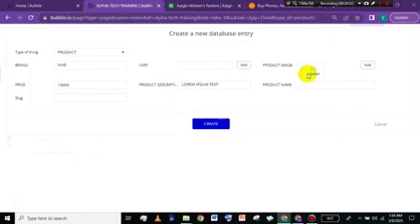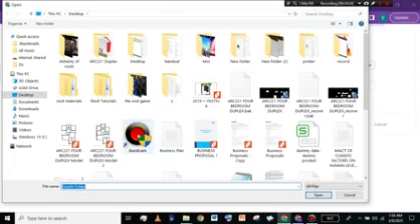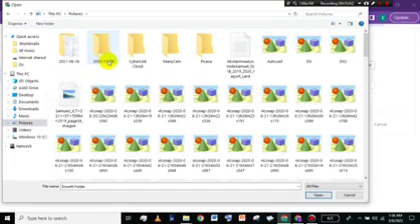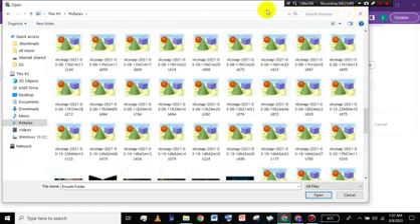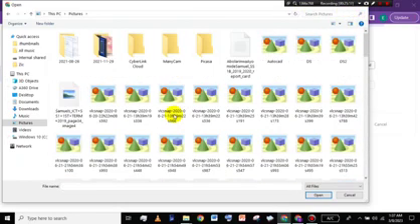We are going to upload a new image. So let's go to our photos, pictures, and see if we have any image. Let me just first get some images from online.